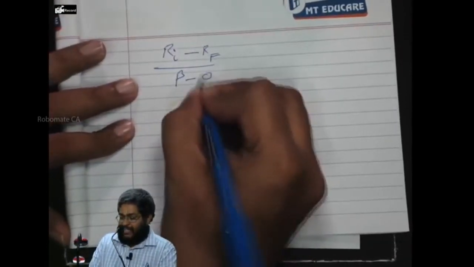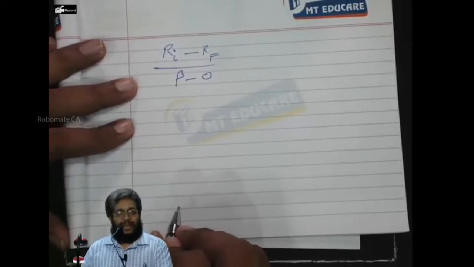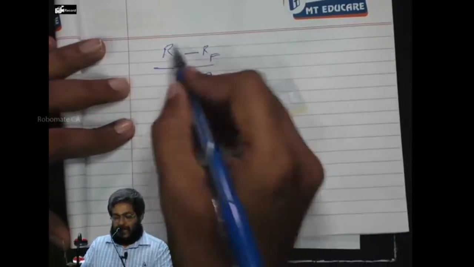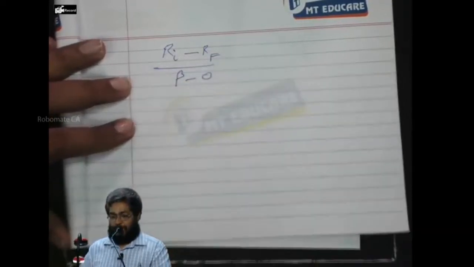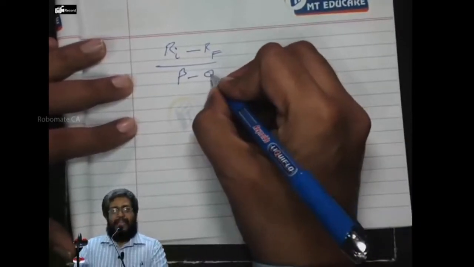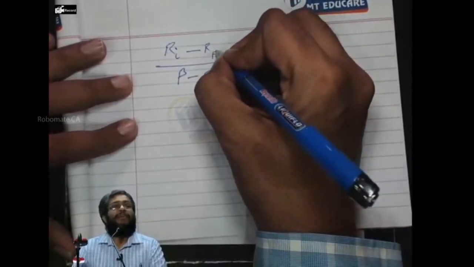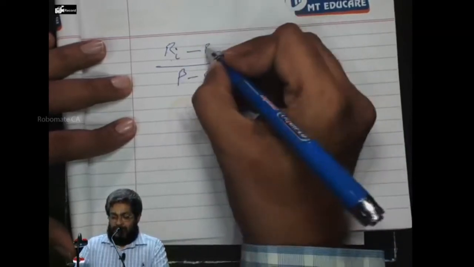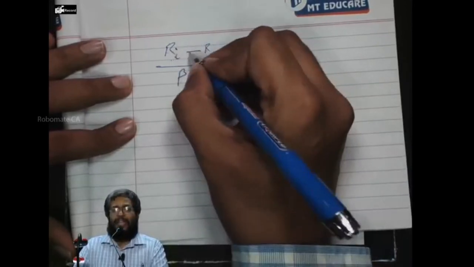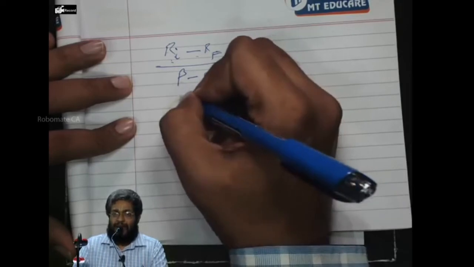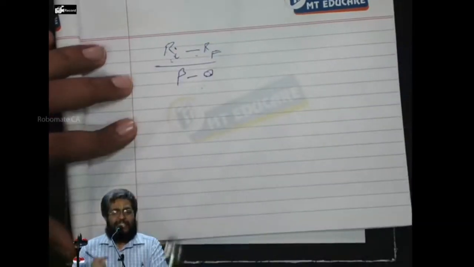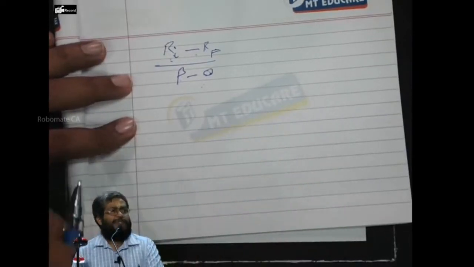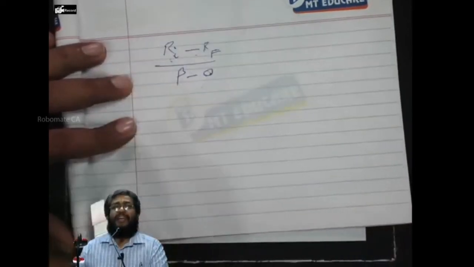Can I write beta minus 0 in the denominator? RA minus RF divided by beta minus 0. For taking no risk, I want the risk-free return. By taking an incremental beta risk, I get RI, the incremental return the security gives for taking this incremental risk. It tells you how much return the security is giving for every unit of risk taken, which we call the reward to volatility ratio. This is later called the Treynor ratio in mutual funds.